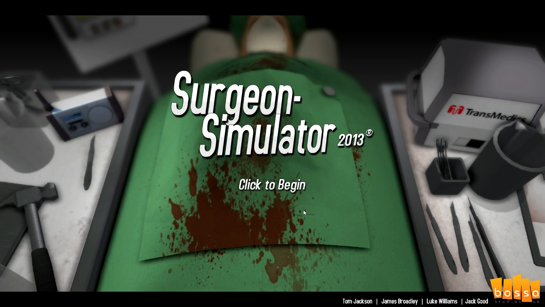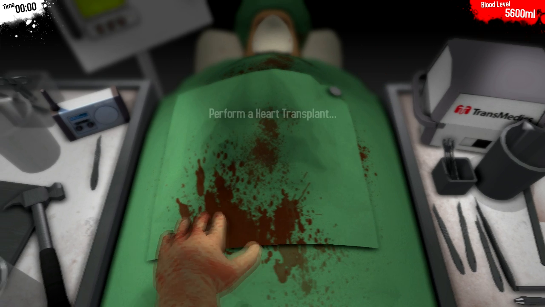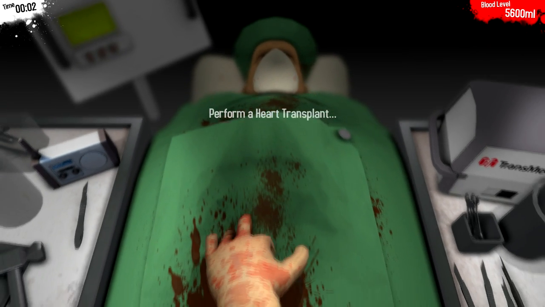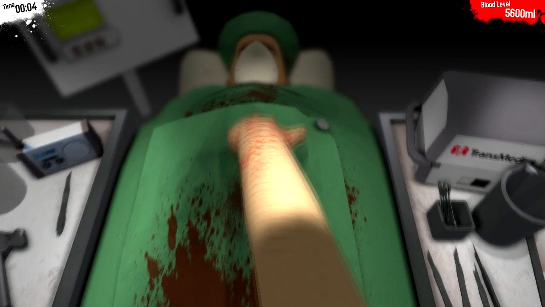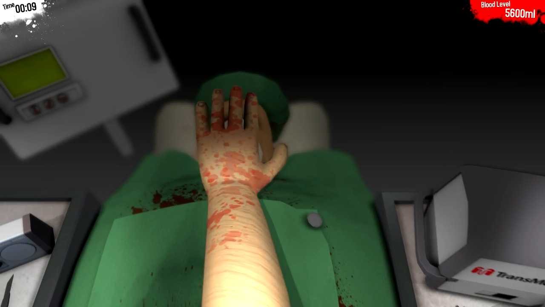This is Surgeon Simulator 2013. As you can see here, you control each individual digit with a key, and then you can just rotate the hand, move the hand like so. You can make all sorts of gestures if you are so inclined, because that's mature and funny.